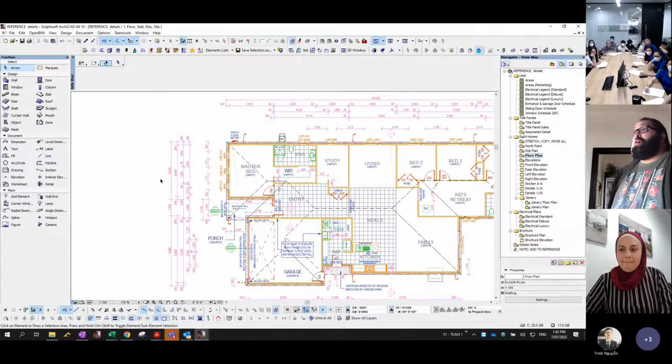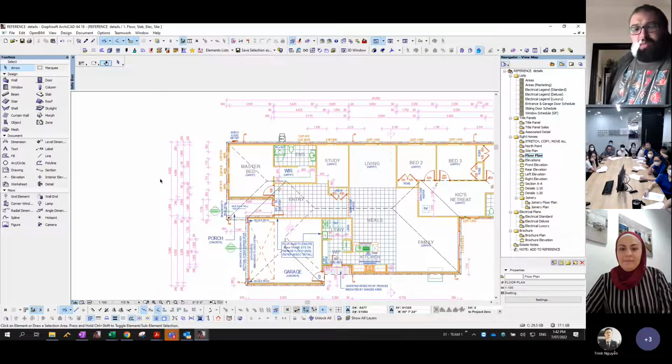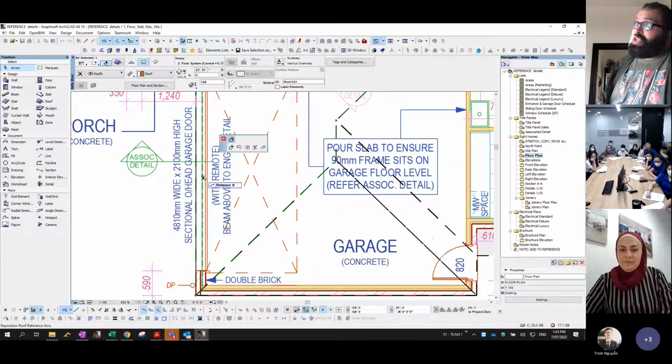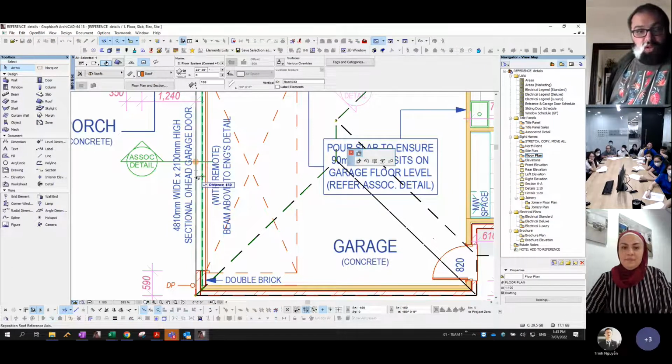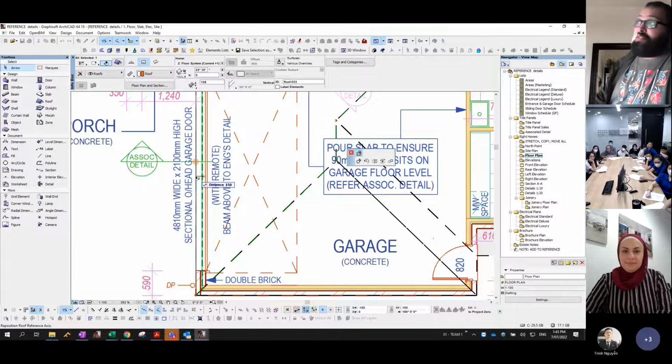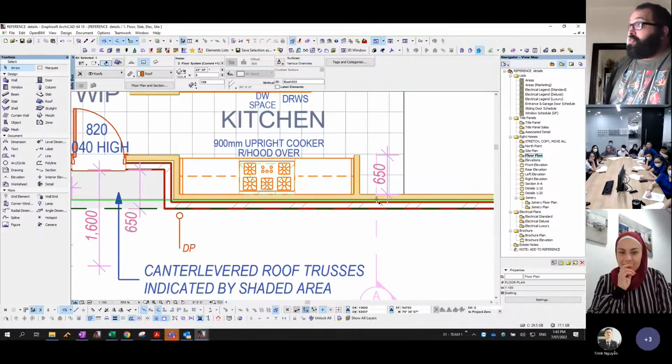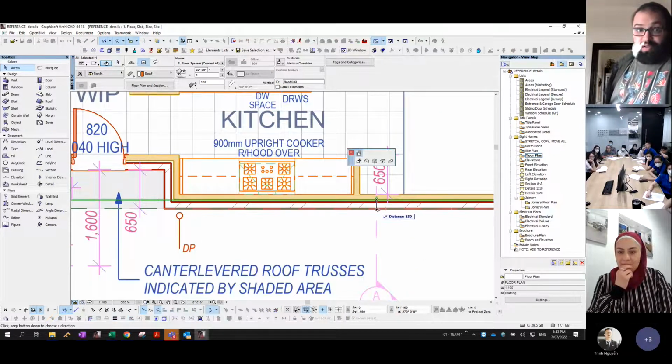So for the raked ceiling, I've seen some raked ceilings drawn incorrectly, so it is very important with the ceiling line. This pitching point is always, for a standard brick wall or 240 brick wall, 150 mil off the edge of the slab, because this is where our stud work will start. So for this roof, you find that line there, that's our pitching point of the roof. It's 150 mil from the edge of the slab.